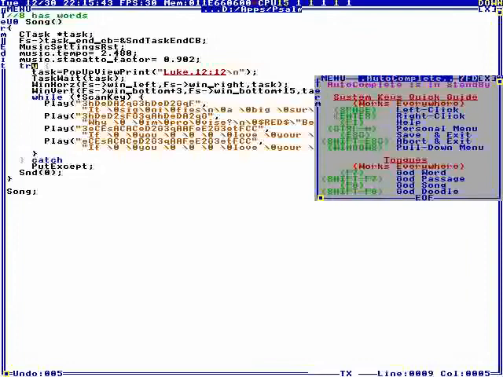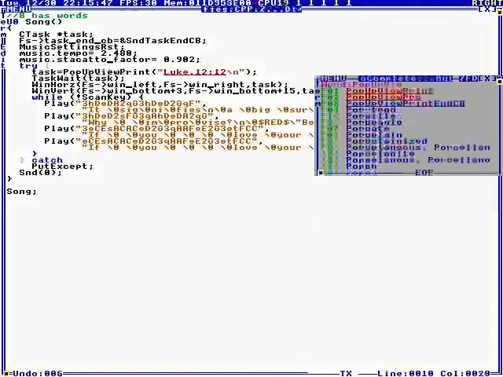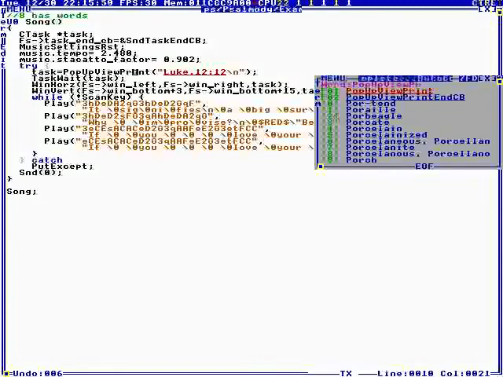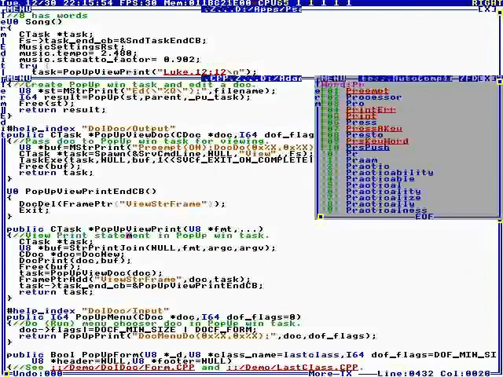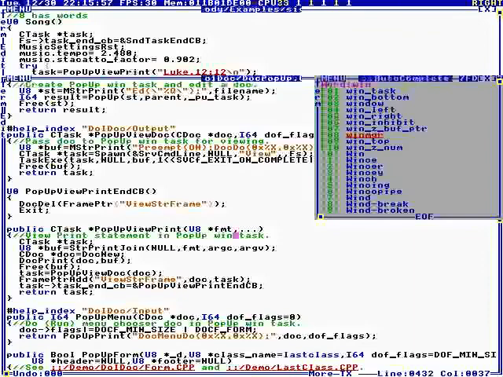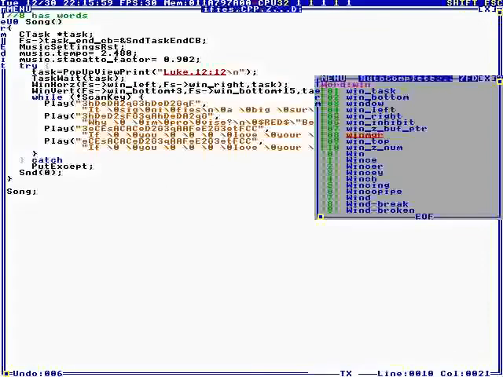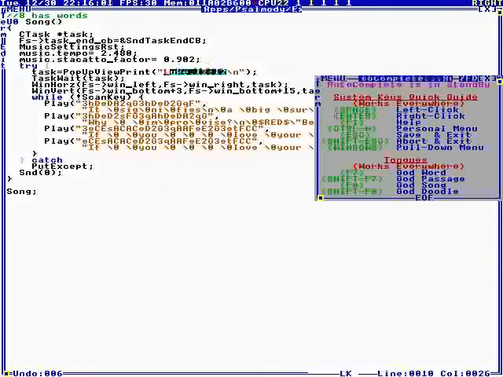Now the most interesting part of this song is the pop-up view print. If you look at this function, it views a print statement in a pop-up window manager, in a pop-up window. Now look at this.